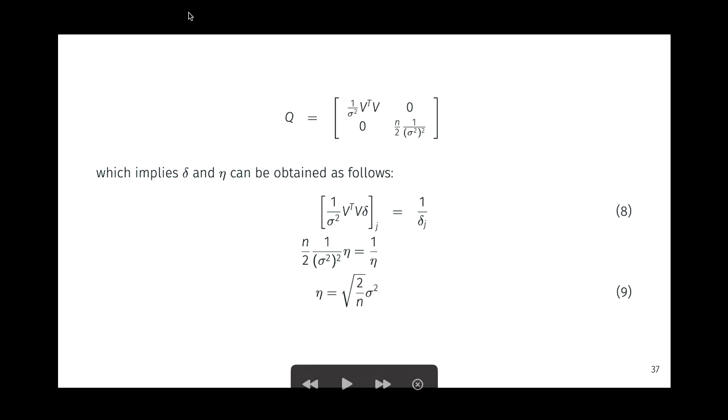Is that the precision of this variance of the noise? So I'm saying that the variance of the noise that I'm using to describe the errors is actually a parameter of my model as well. So I need to specify that variance and a precision for that variance. The precision for that variance is the eta, which is a point estimate of the variance itself, which is why it goes like 1 on square root of n, I think.